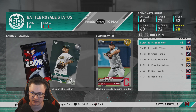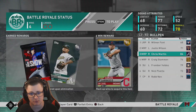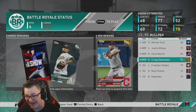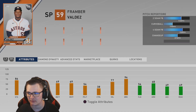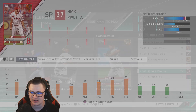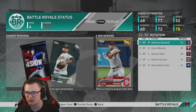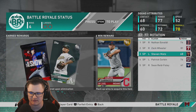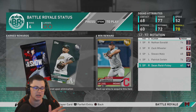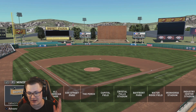Our bullpen and pitching — there's no nice way of putting it — it sucks. The usable bullpen pieces are basically Justin Wilson and Chris Martin. Chris Martin's not bad, he's very usable. Craig Stammen is okay at best. Valdez is more of a lefty specialist. Pivetta, absolutely not. Our rotation: Nathan, Zach Wheeler, Steven Matz, Patrick Corbin, and Sean Reid-Foley. Pitching is going to be a problem.